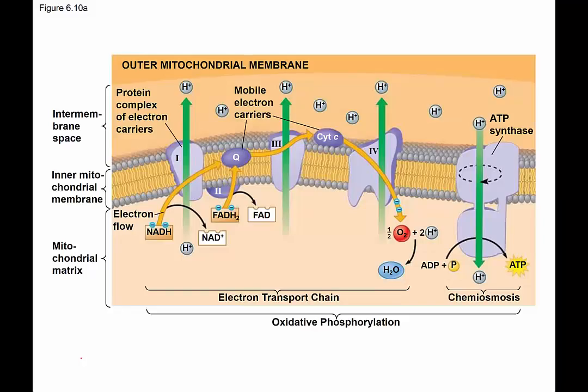Okay, so hopefully you found that video very informative. Now we're going to go through oxidative phosphorylation using a figure from your textbook. Oxidative phosphorylation actually takes place in the mitochondria, just like the citric acid cycle and pyruvate oxidation. Looking on the left-hand side, we can see different parts of the mitochondria marked out for us. It's important to remember the mitochondria itself is a double membraned organelle, so it has an inner membrane and an outer membrane.